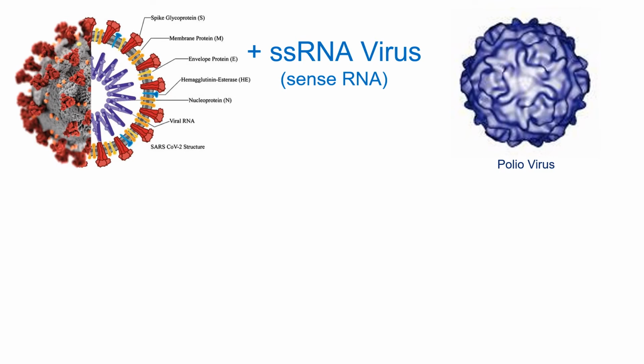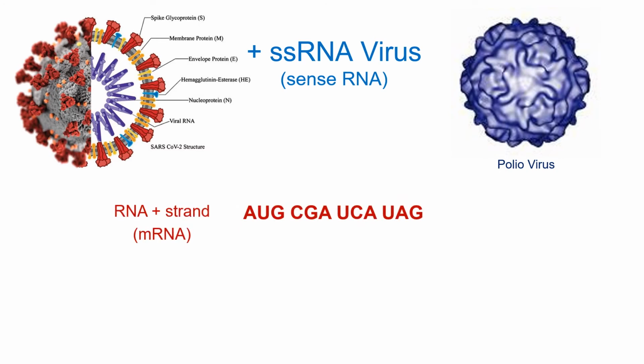Okay, anyway, in a member of this group, we have genetic information that's being stored as plus strand RNA. And remember, that means that this RNA has the same sequence that you would expect of a messenger RNA. And in fact, the viral RNA can be used directly to make a protein. Nothing has to be done to it first. So as soon as the viral RNA enters the cell, it's immediately going to be translated. That's going to be translated into our viral protein.